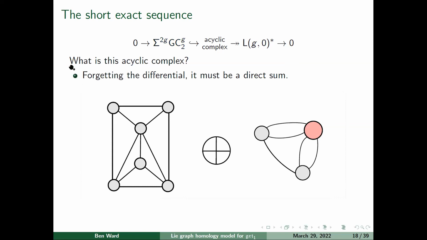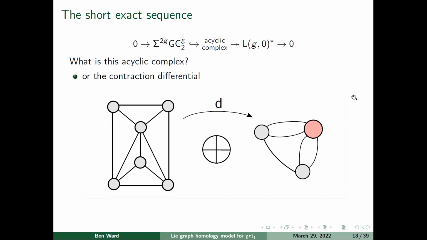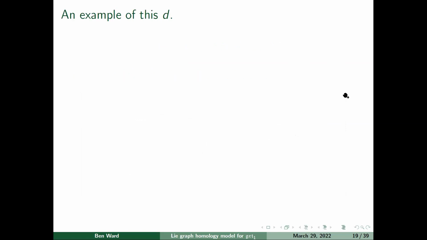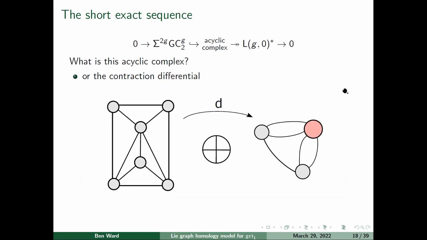So just for getting the differential, this acyclic complex sort of has to look like this, but of course it can't split. There's a lot of homology here. There has to be a differential connecting these two pieces. Now, if I write it with a linear dual here, I'm no longer contracting subgraphs, I'm expanding them. So I could consider it with the expansion differential, and then it goes from sort of the right-hand side to the left, or the contraction differential left to the right. Okay, so formally it must look like this, but the question then, of course, is what does this D really look like?